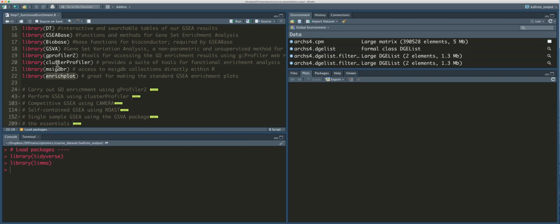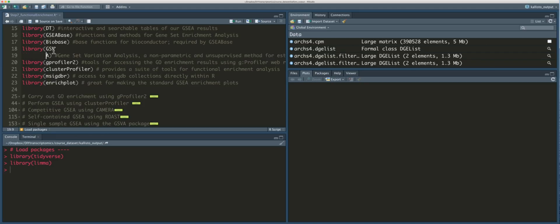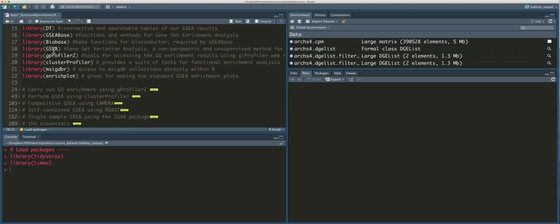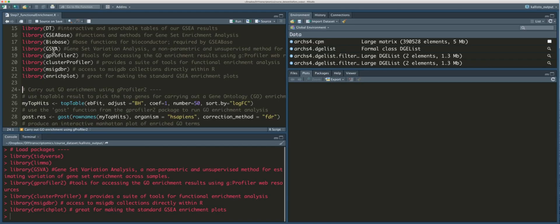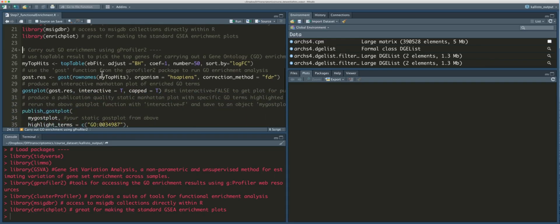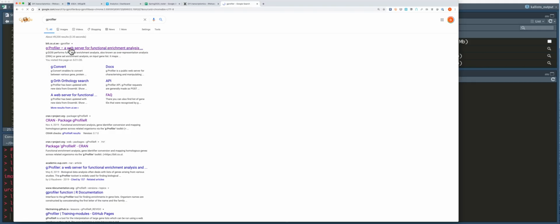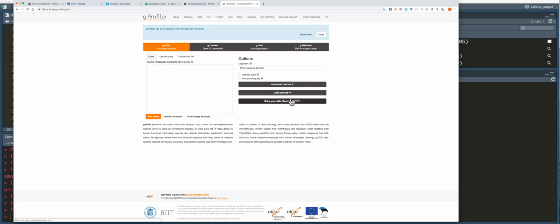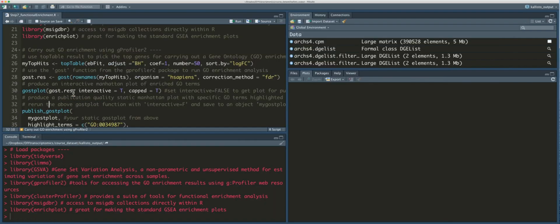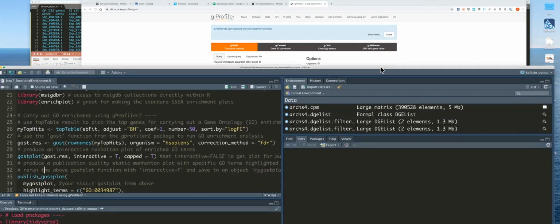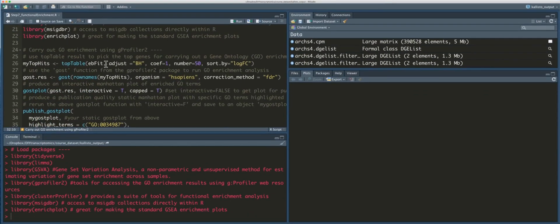All right. Once you've got all these loaded, which in my case I've already loaded in the R environment, so I think I'm ready to go. You're ready for the first real analysis approach here. So we're going to carry out GO enrichment using gProfiler, and gProfiler is also, as I mentioned, a web resource that you could use to carry out enrichment analyses directly online. And it has some nice graphical, or at least I think they're really nice graphical representations of the results, but I find it easier, faster, and more customizable to just do it directly within R.